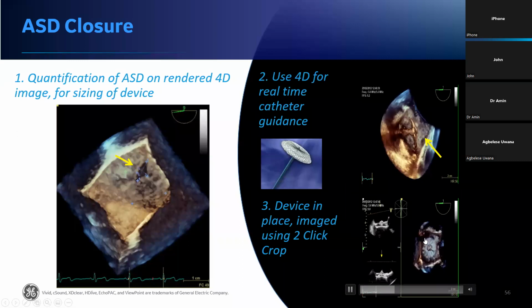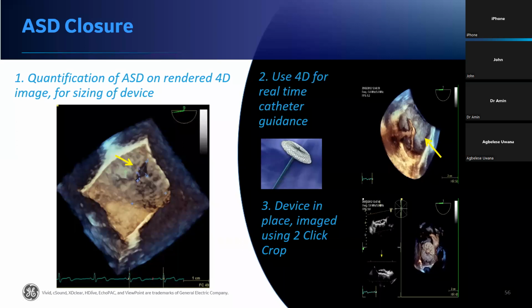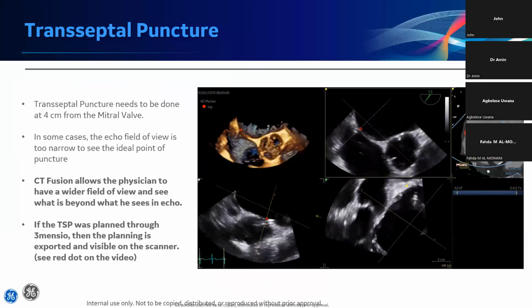imagine how the easy cropping and the two-click crop, for example, can help visualizing different angles of the view. You want to be outside of the device, but within the heart, so that you can have the right cropping, surface rendering. So again, having these easy tools for cropping navigation can help in every type of procedure.